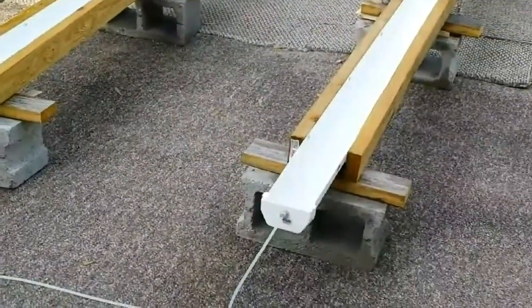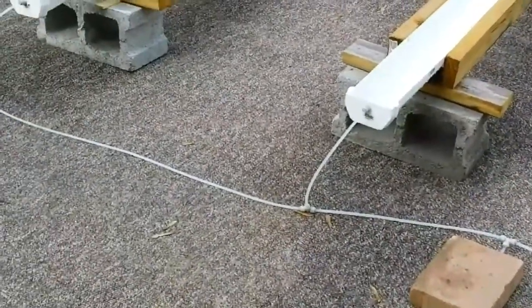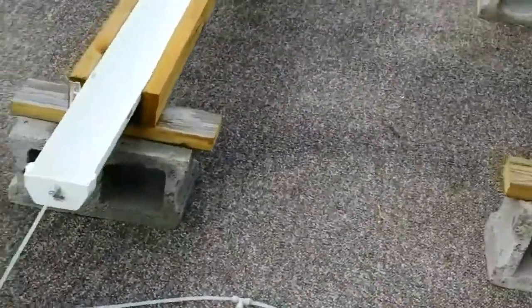Real simple. And this hose is pretty inexpensive. The push fit fittings were between $1 and $2 a piece, so they're a little bit more expensive. You could come up with something else. Anyway, you could hose this and get it to these.